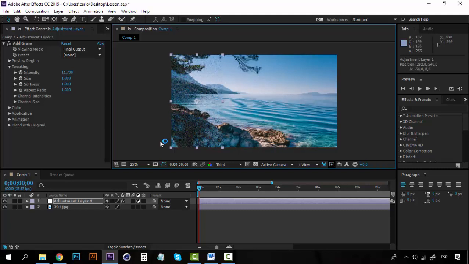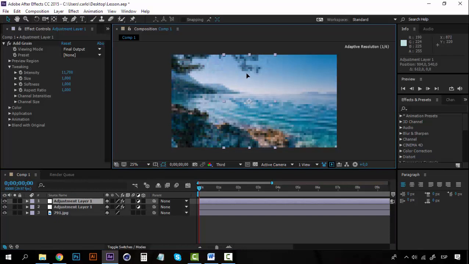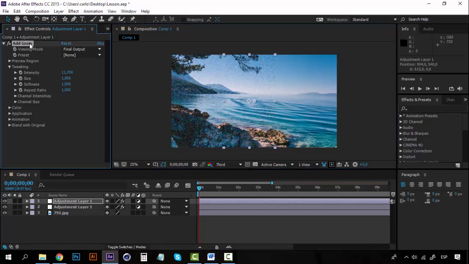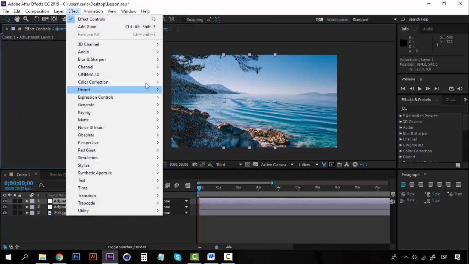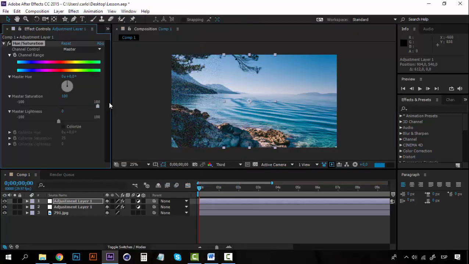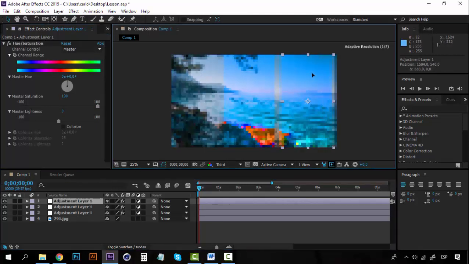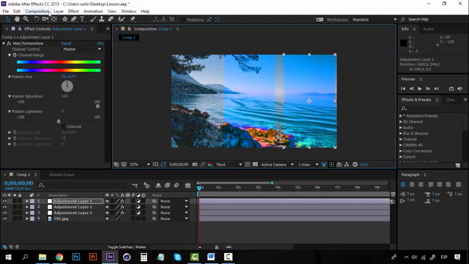And maybe you want to create a new adjustment layer copy and place it here. And instead of this grain, I'm going to add some hue saturation. And maybe for this one, I want to decrease the saturation.